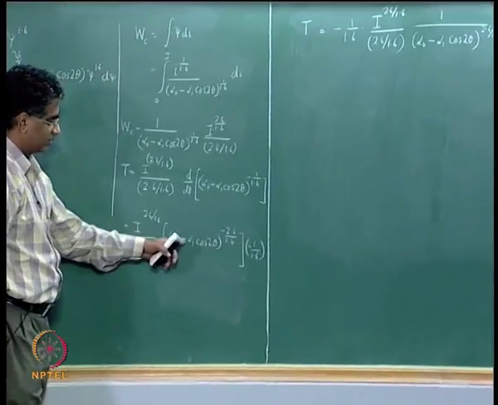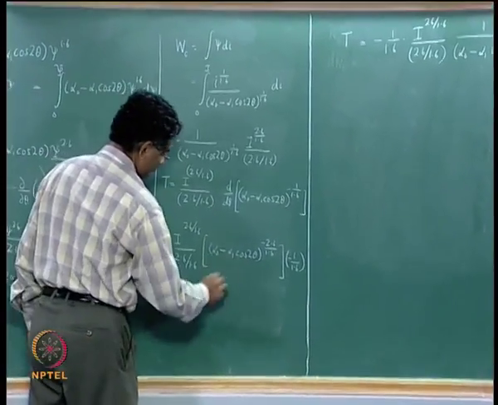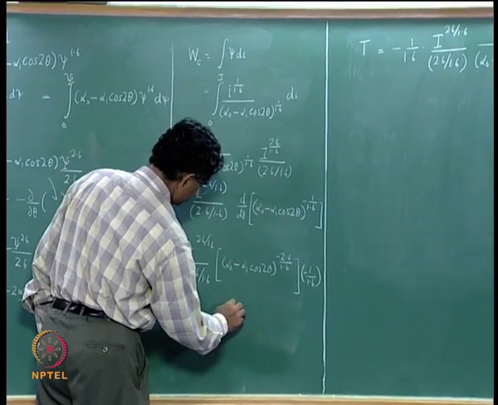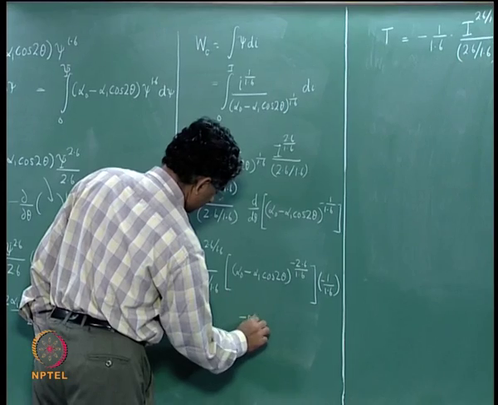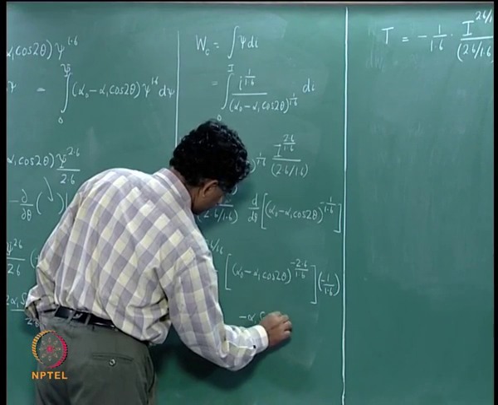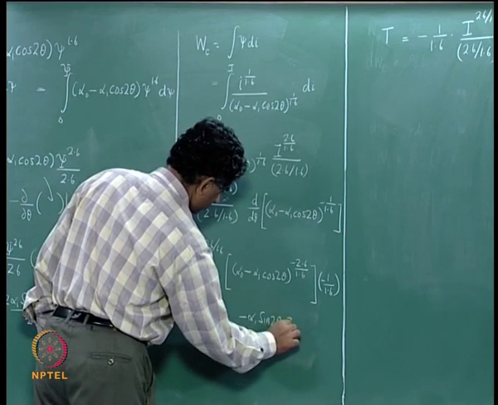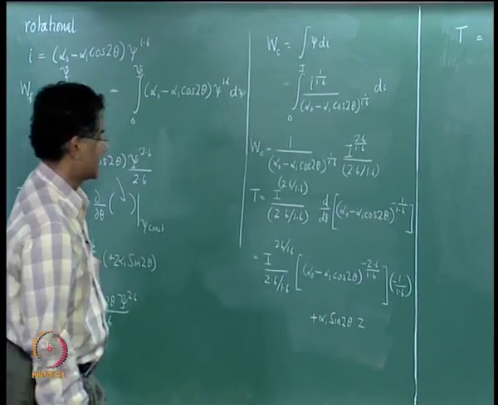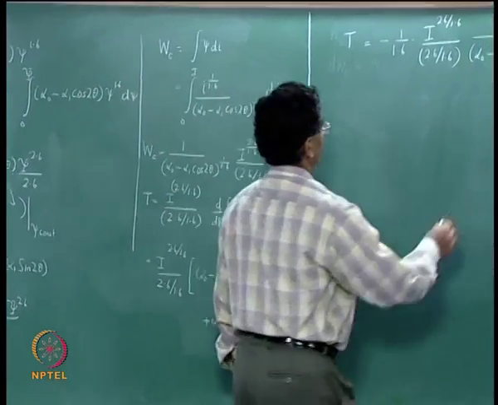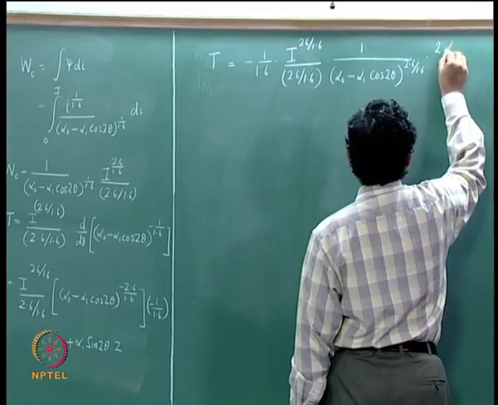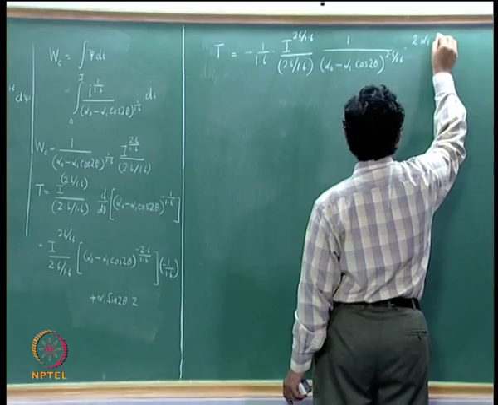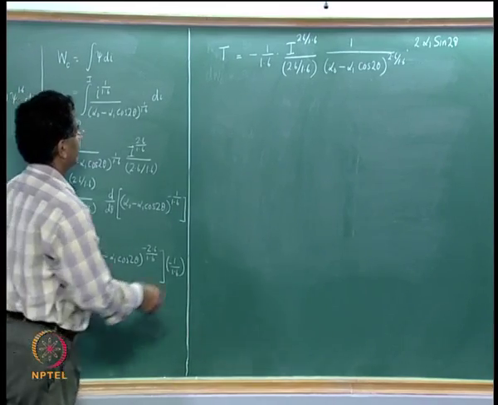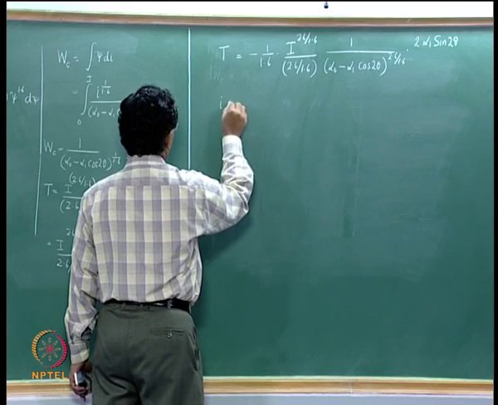When you take the differentiation, you need to differentiate this term as well. So this term gives you the differential of cos, which is minus sine. So alpha 1 sine 2 theta multiplied by 2, and the minus sign also goes away. So you have this multiplied by 2 times alpha 1 into sine 2 theta. This is the expression that you have, and we look at our original expression.